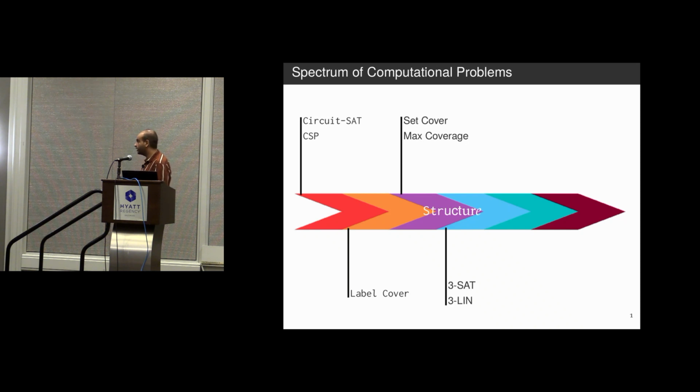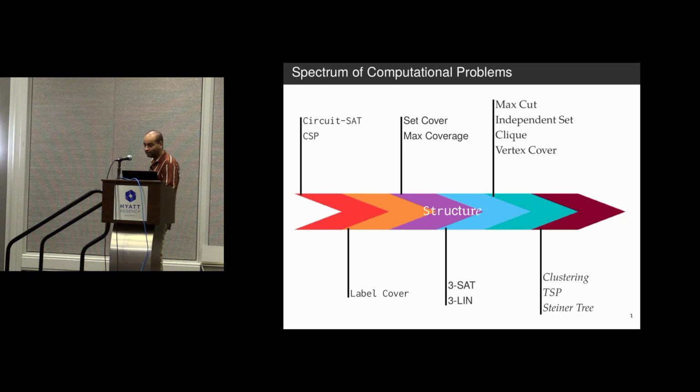And then we were able to get locality. So we were able to prove things for 3-SAT and 3-LIN. And on top of that, we started addressing graph problems like max cut, independent set. And we were able to get inapproximabilities here, where you have an actual graph as input. And then after all these things lie these geometric problems, which have at the heart both the graph structure, but an additional geometry on top of it. And this is where our understanding is quite bleak.